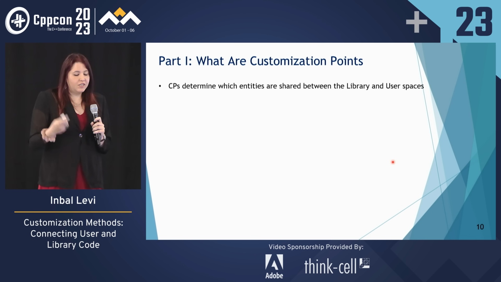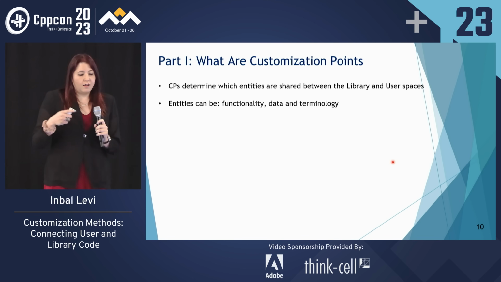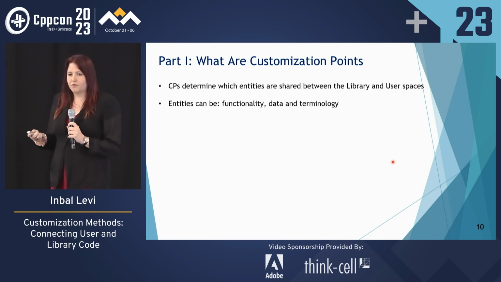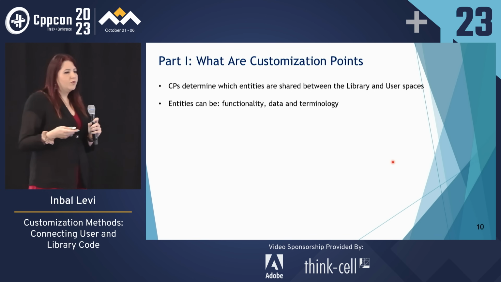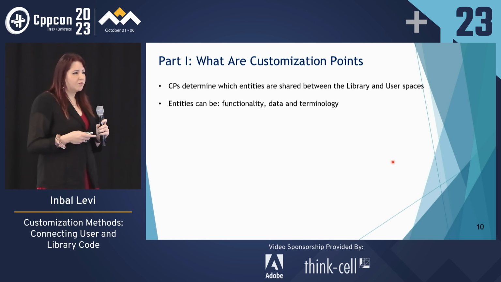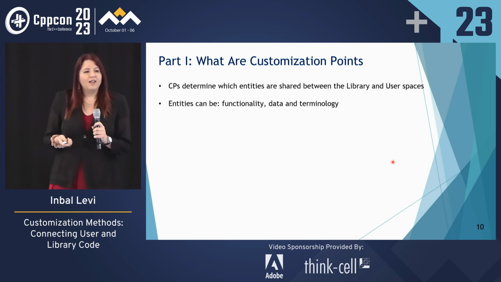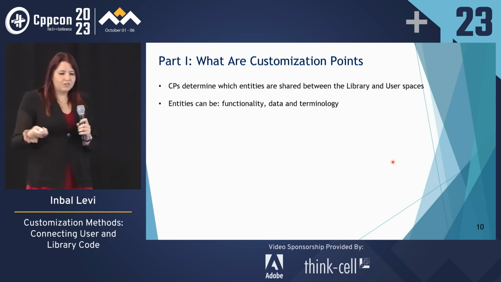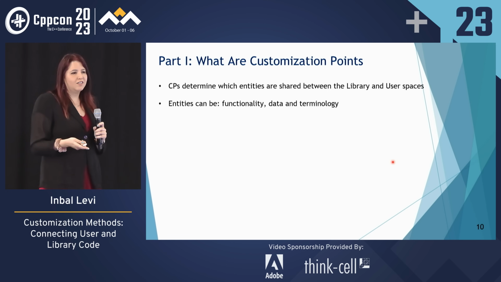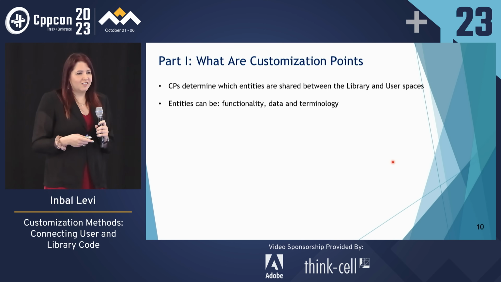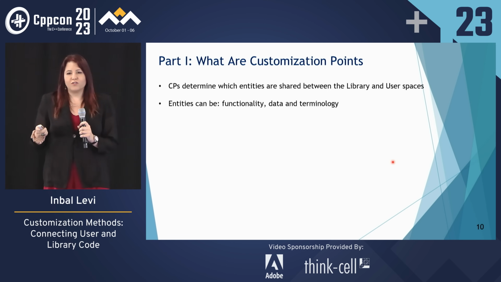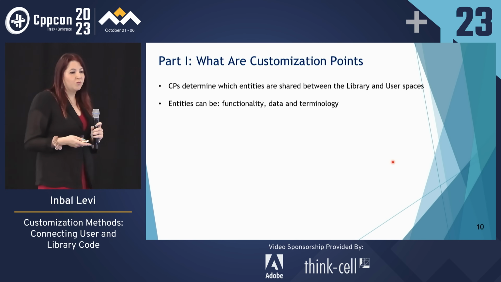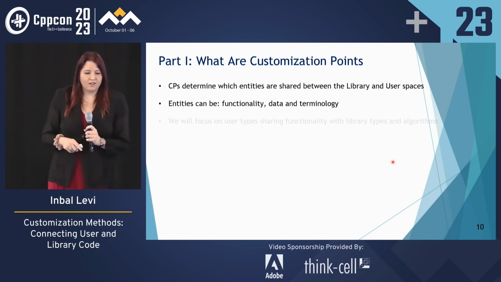So we need to be able to tell the users which entities are actually being provided by the library, right? For example, you could provide a library that does some of the implementation, that has a default implementation, and the users can take this and build upon it. We're going to see a few examples that take some of the library's default implementation, but some of them are going to run over the library implementation. And this is an important aspect that you need to take into consideration when you pick a customization point method.